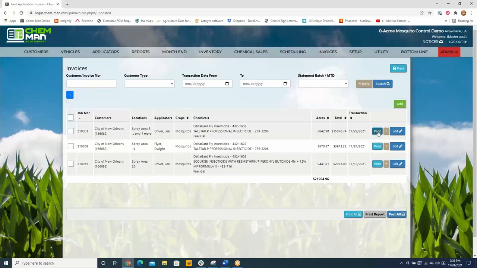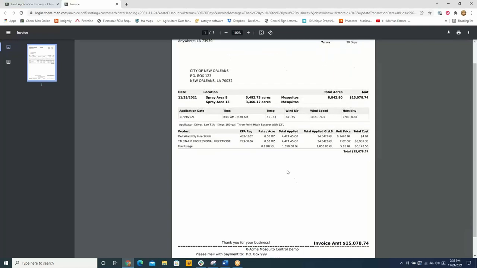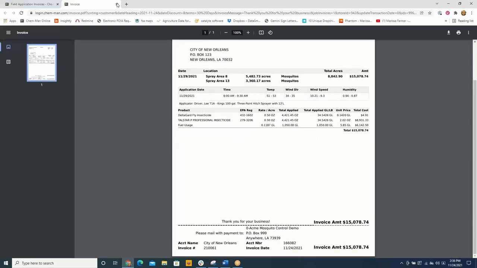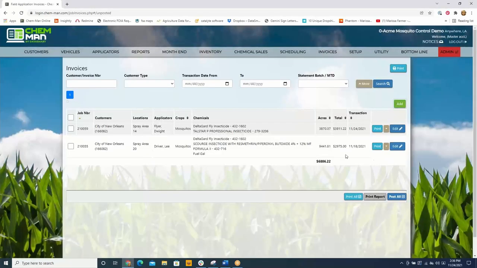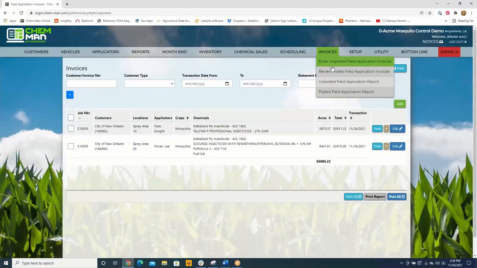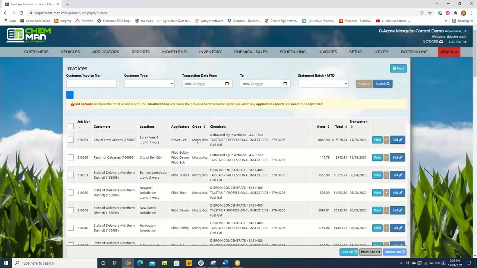You can print an invoice. If you did need to print an invoice, you can bill the customer, and it comes up to a nice invoice with all the fields that were sprayed, with all the EPA, applicator, vehicle information. We are a complete accounts receivable. I'm going to go ahead and post that invoice, and all it does, it archives it down to our posted invoices. And that basically is all your history that always stays there.